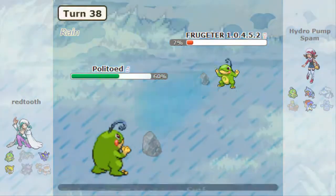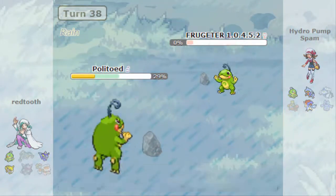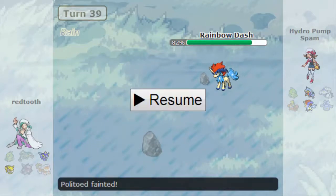That Jolteon switches out and it's at 13%. Remember that — it can live a Stealth Rock at 13%, right? I'm a Scarfed Politoed and about to die to Stealth Rock so I just go for Surf a couple times. That actually does a decent amount to his defensive Politoed, which lets me bring in Keldeo. He should have let Politoed die and brought in Jolteon to kill Keldeo. Instead I bring in Toxicroak — it can live a Specs Jolteon Thunder at about 80%, and as long as I don't get paralyzed I can kill it with Drain Punch and win, because Vaporeon can't do anything against it.